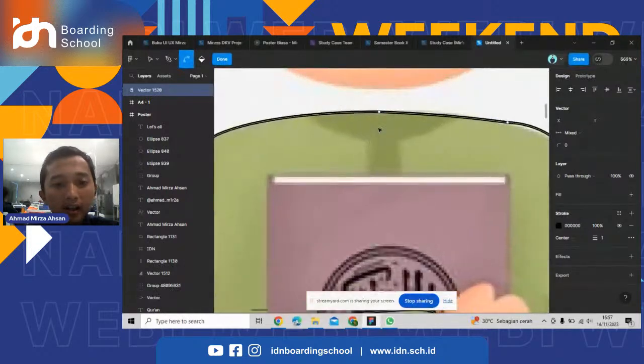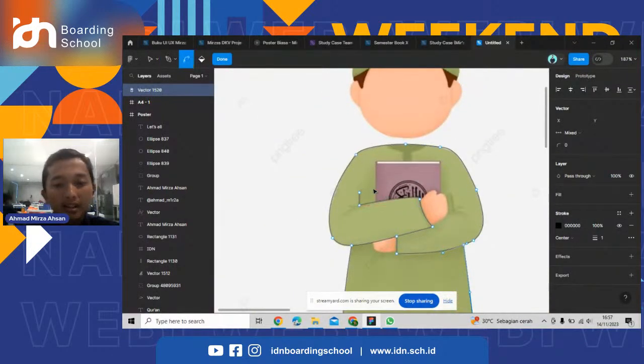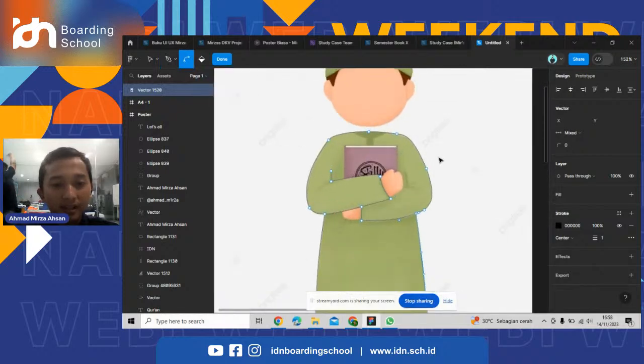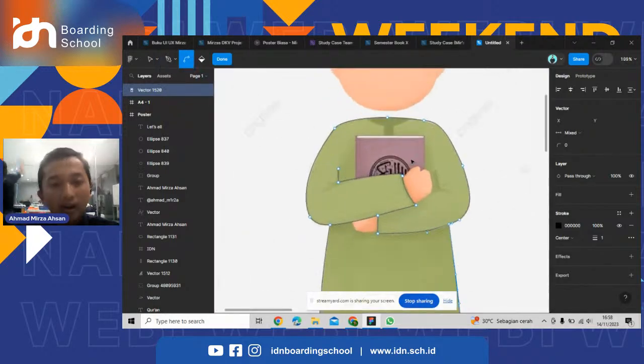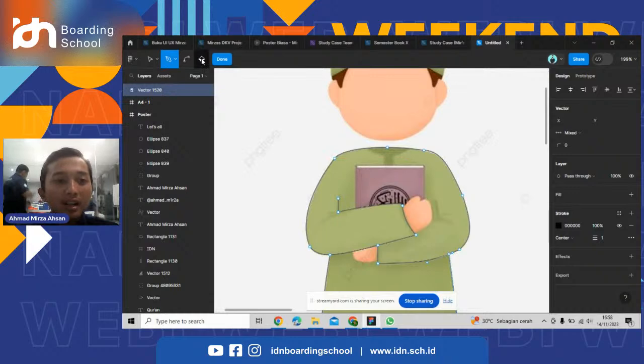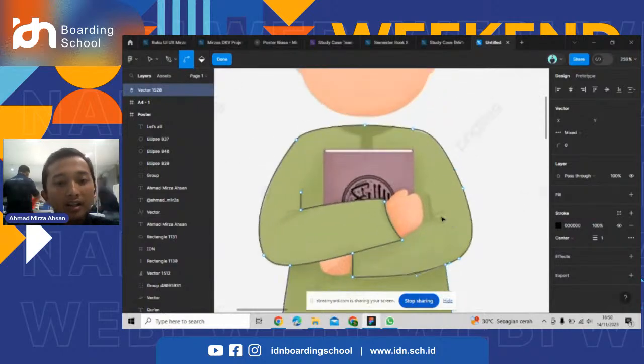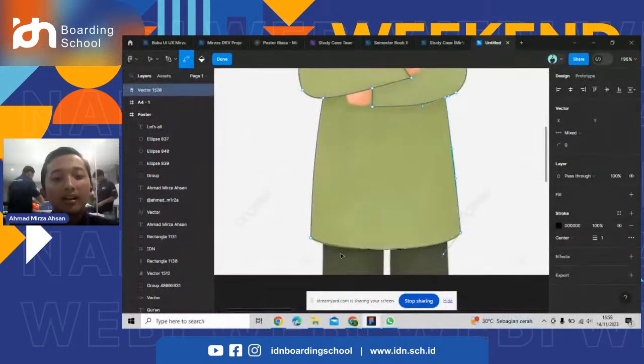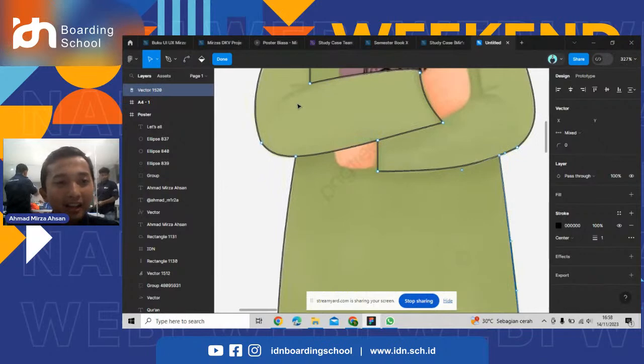And here, you can color it. You can use fill to color the inside of the illustration, or you can use a typical tool, which is the paint bucket. With the paint bucket, you can color every place in it, like this, from here to here.